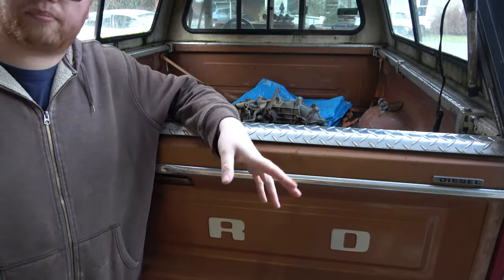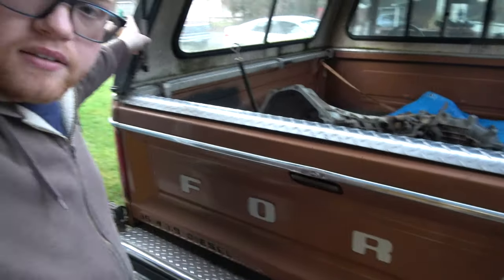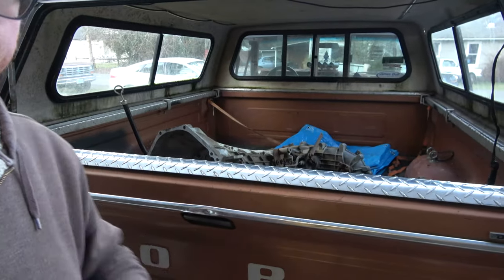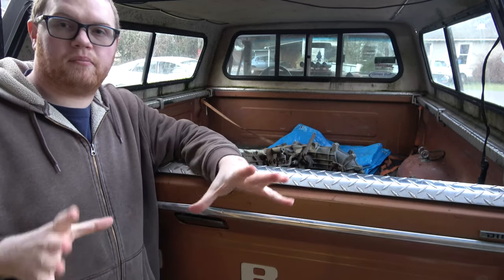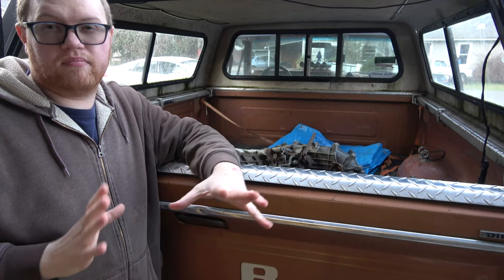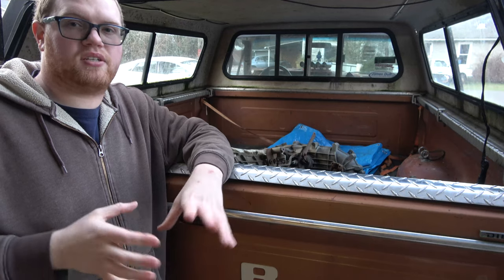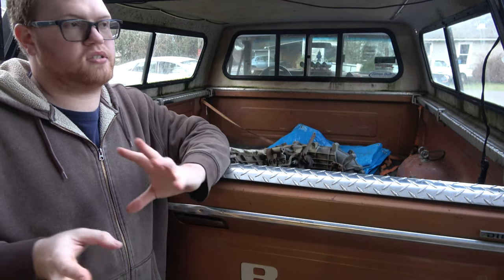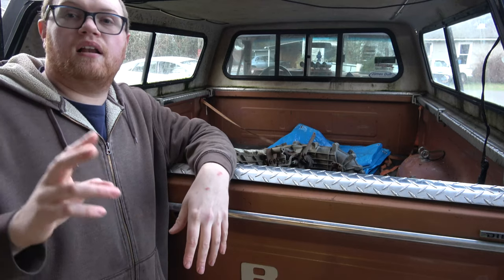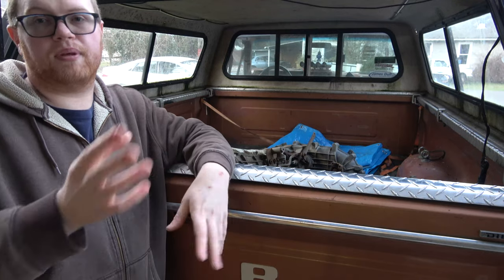We're doing a bunch of stuff to the Junk Air Truck - that one right there, our '85 bullnose. We wrapped up the carburetor swap, about 95%. The rest of the stuff that needs to be finished with that conversion is just the fuel system, as far as fuel pumps go. In the meantime, I'm collecting parts for other parts of the whole build.